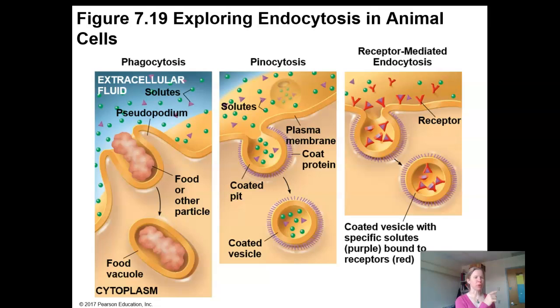But larger molecules, so that big old chunk of food there, like a big polysaccharide or a protein, it's too big to get through a transport protein. And so we're going to move it in bulk in a vesicle, right? And so that's what endocytosis is. It's this bulk transport that does require energy. So in endocytosis, cells are taking in macromolecules by forming vesicles in the plasma membrane. And those are our three kinds.